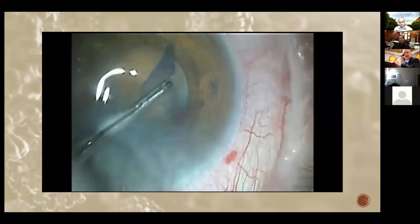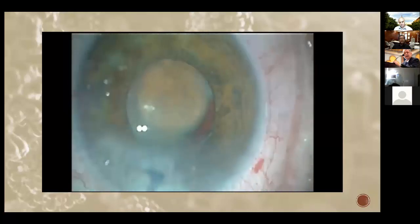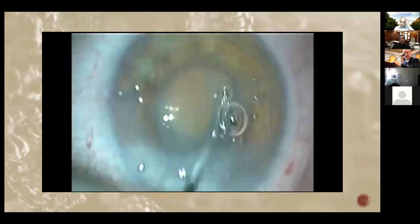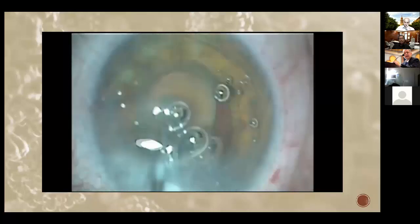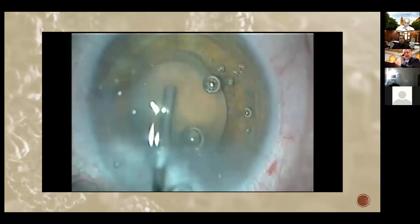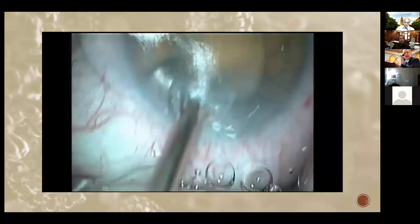Take the flap central. As you can see, the rhexis forceps is not the best in the world. And now I have my rhexis. It's a small rhexis, but it's a good continuous rhexis. And now I'm filling inside the bag with viscoelastic. I'm injecting viscoelastic behind the nucleus, the very small nucleus. And as you can see, it's a small nucleus, but it's very hard.